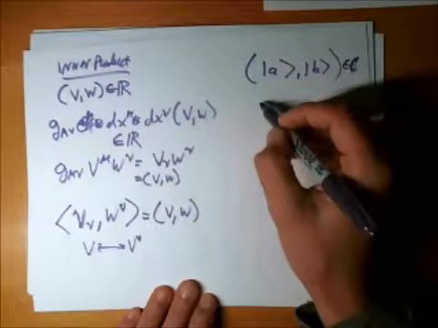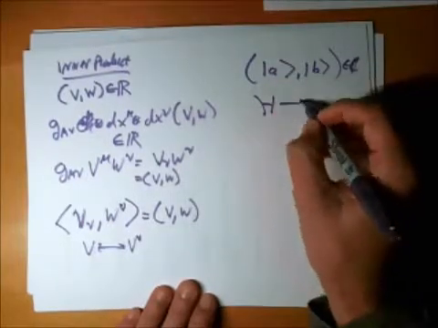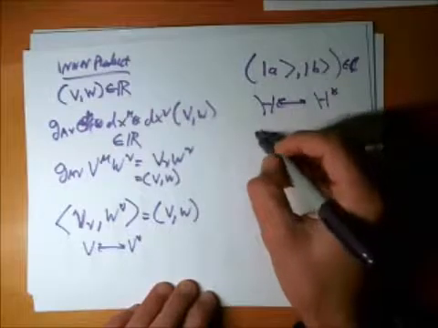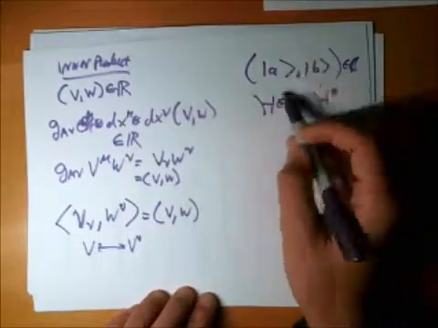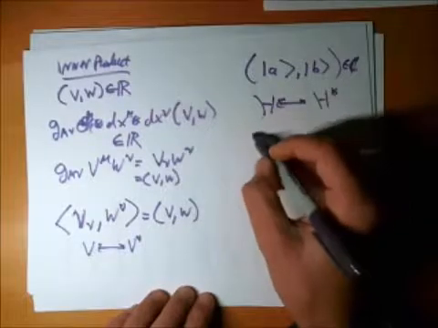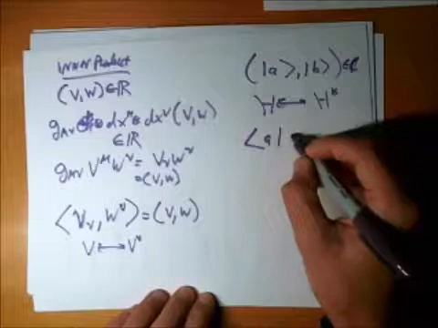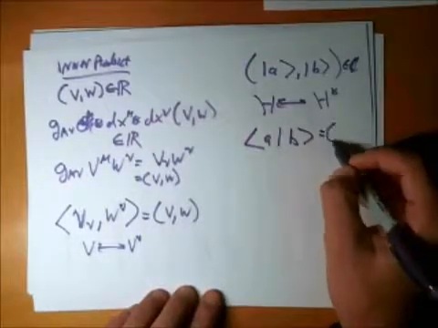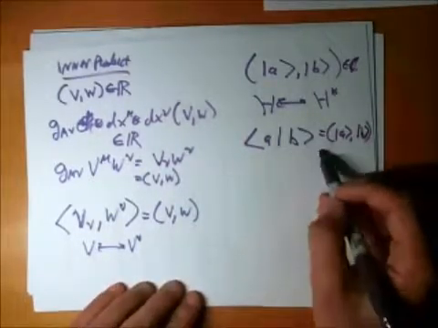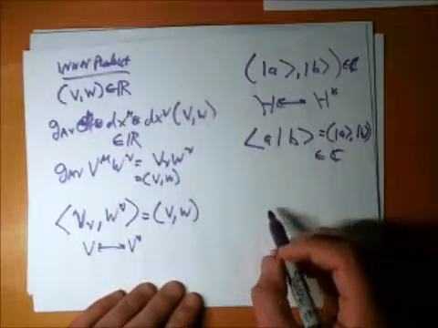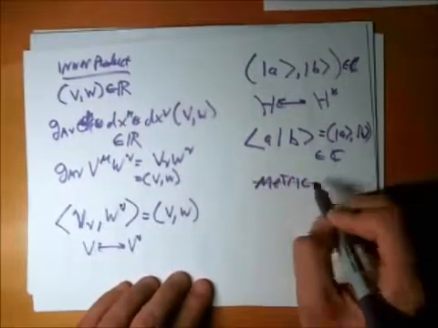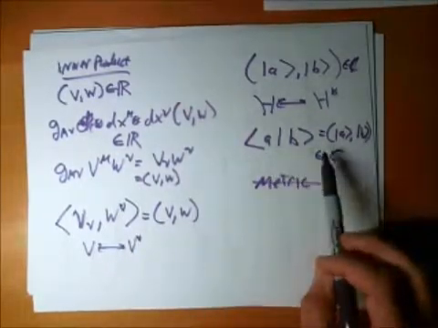You can define an inner product and create everything. You can define a metric tensor and create everything. You can define a dual space mapping or a mapping between the vectors and covectors and go backwards. You can do it any way, and quantum mechanics does it this way. And so they define a connection between the space of bras and the space of kets - H and H* in this case. And once they do that, they say, okay, well, if I take, to imitate this inner product, I'm going to take the bra connected to A and apply it with a dual space mapping on the kets connected to B, and that's going to equal this inner product. That's what they've done. So they've gone the other direction, and it's an element of the complex numbers. So it's totally legit.